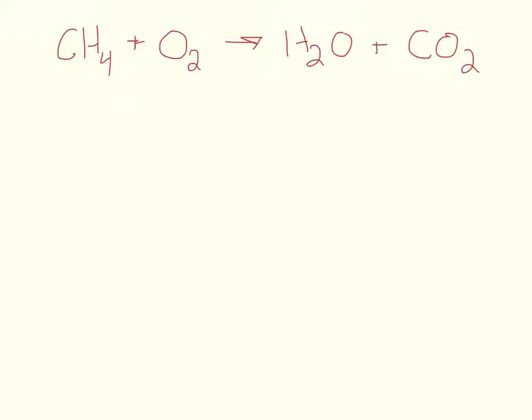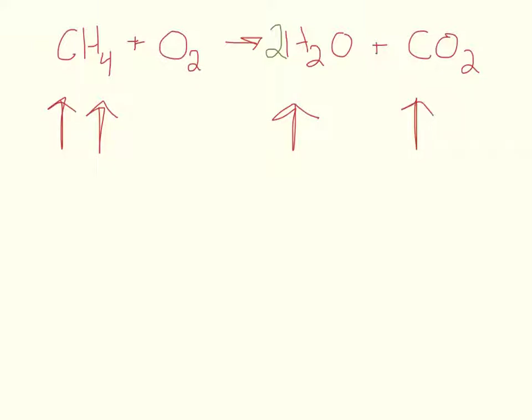Now, the next thing we want to focus on is balancing this chemical equation. Just like in stoichiometry, balancing a chemical equation is going to be absolutely crucial. There's 1 C over here, and 1 C over here, so the C's are good. There are 4 H's here and 2 H's here, so it's to our benefit to put a 2 in front of the H2O just to get it to balance. I made a change, but not to the carbon, so for the most part I'm good.